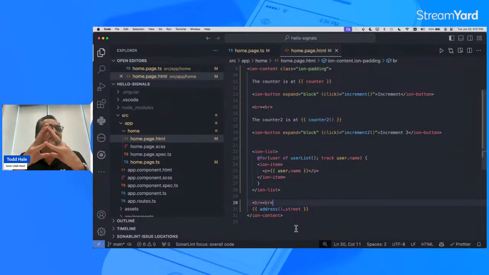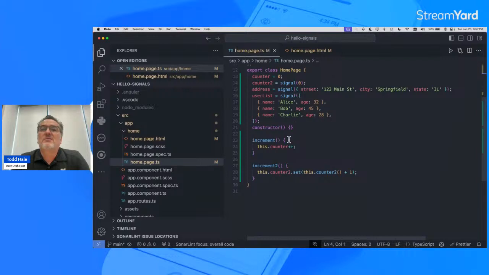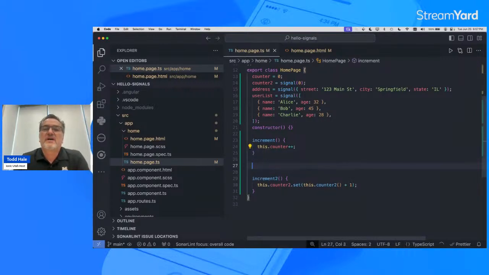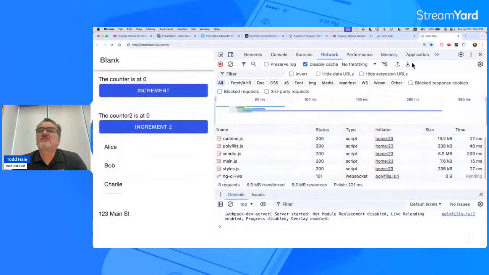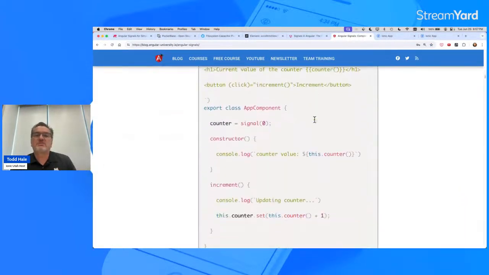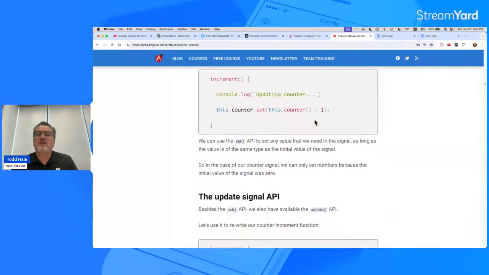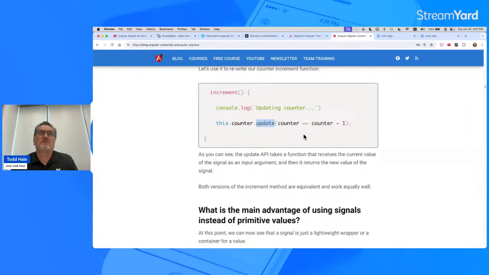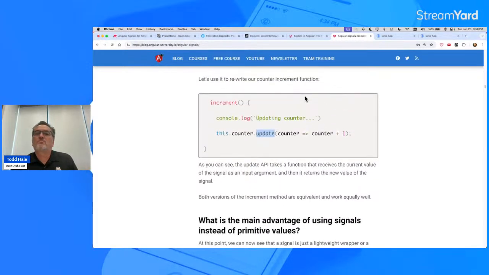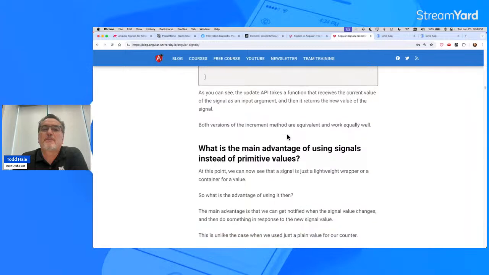So that's the signals, and then the two related options that you have are computed and effect. The age-old example of that is you come in here and you define the computed. We can probably do it anywhere, but let's jump over to the doc here. It shows the signal version of its counter, and then modify the value with a setter. There's also an optional update function you can call. So like we said, that's the set versus update. The update takes the getter and gives you the original value as the first parameter, or input.